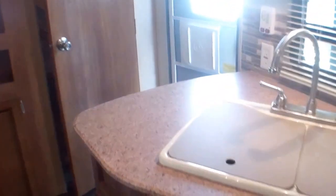It is ducted with air right through the back, so on a hot night, they're still going to be nice and cool. Lots of lights in here, but lots of natural light as well. So great little separated area in a fairly short unit, so you don't usually see too many models in that 29 or under size range that gives you a separated bunk area and then a separated dedicated bedroom.